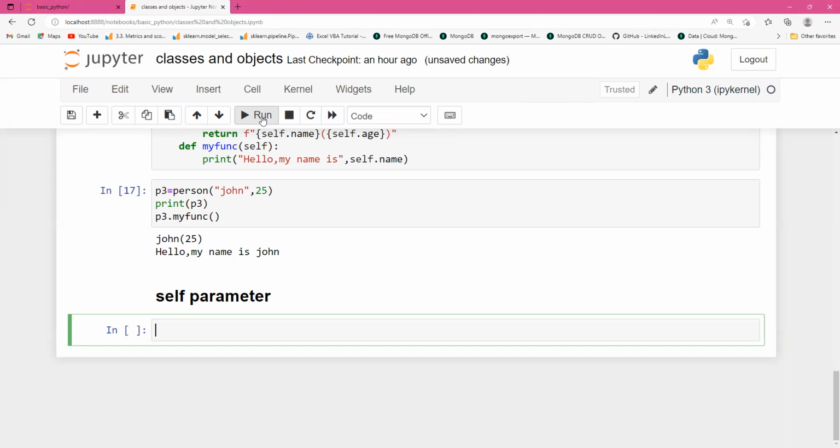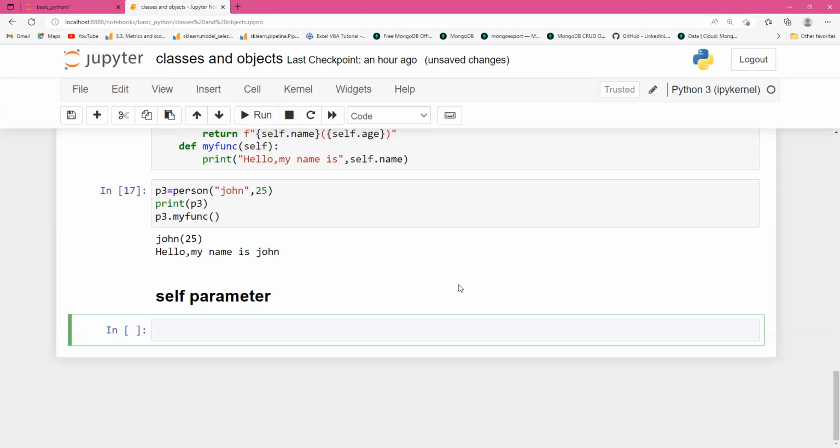But it has to be the first parameter of any function in the class. You can choose any name instead of self, but you have to give that self parameter, or any name that you want, as the first parameter. It is a must to give it as the first parameter of each and every function in the class. So this we have to remember.